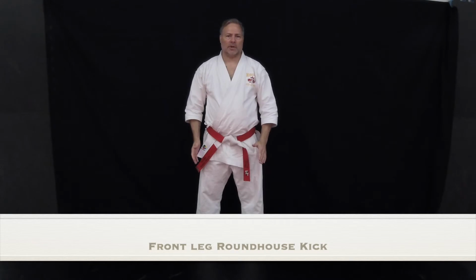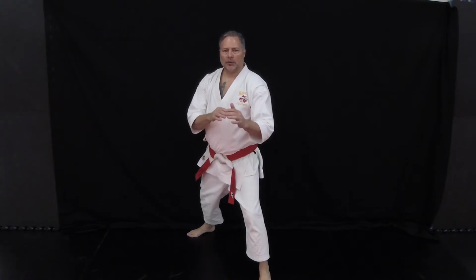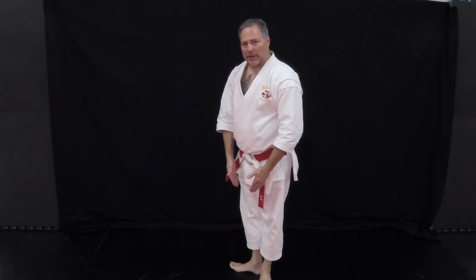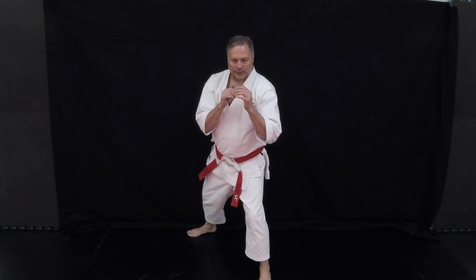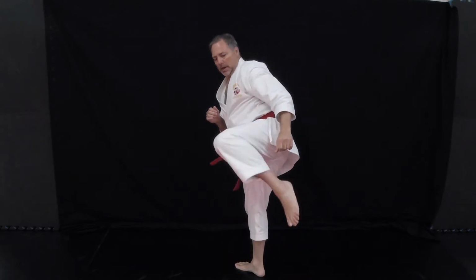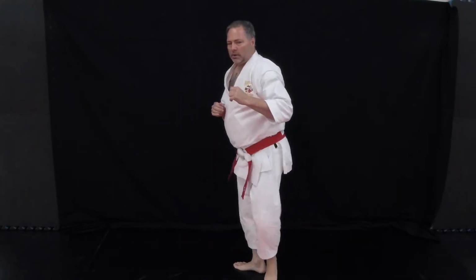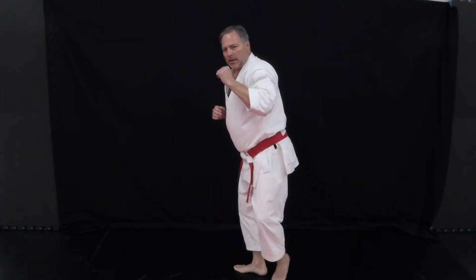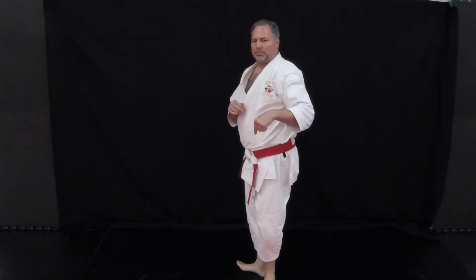Roundhouse kick, sliding forward, kicking with the front leg. From our defensive stance, the first part that I want you to think about is your footwork. I'm going to take my rear leg and slide it up to contact my front leg, essentially forming an L or a V with my feet. So from this position here, I slide forward, and then my front knee is going to come up parallel to the ground. Here. 1, 2. I'm going to extend my leg out, bring it back to that position, and slide back to my defensive stance.